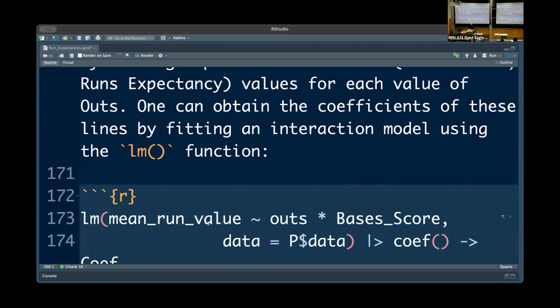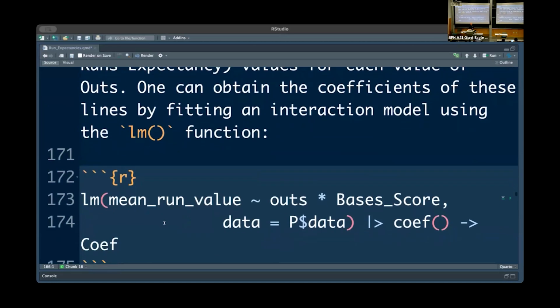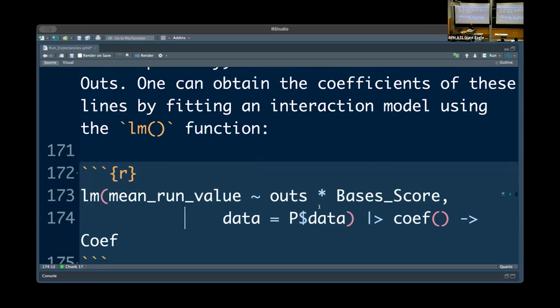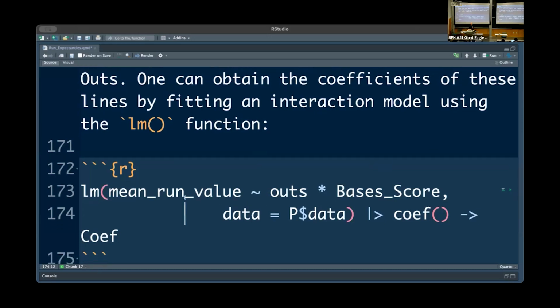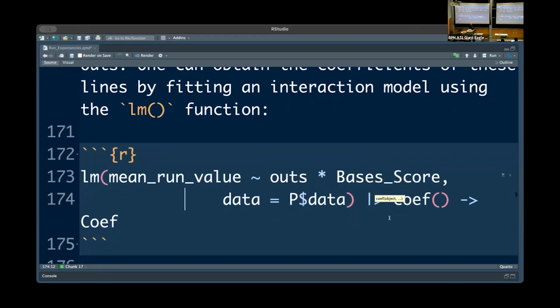It's still there. So you're doing a linear model. The response is mean run value, and you want to fit a different line for each number of outs. That is an interaction model, and you specify the interaction model by going outs * basis score. Okay, so here I do the fit, and then I want to extract the coefficients.